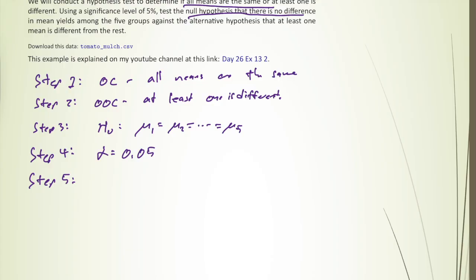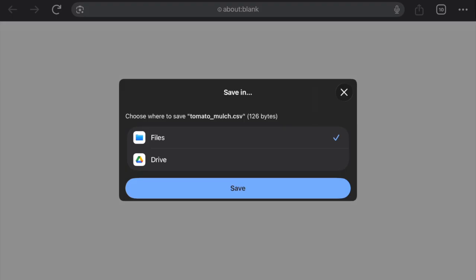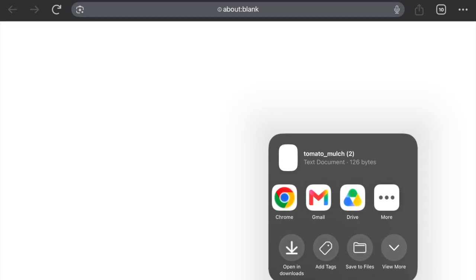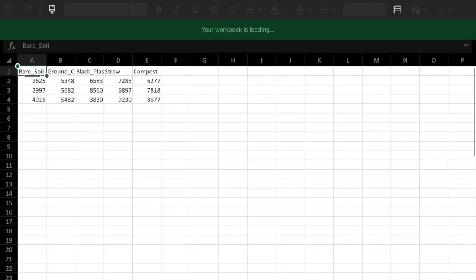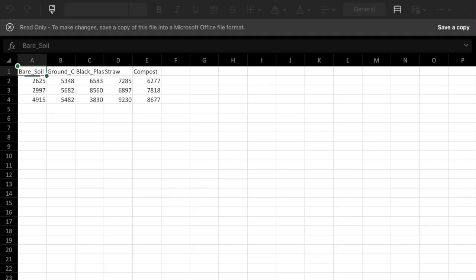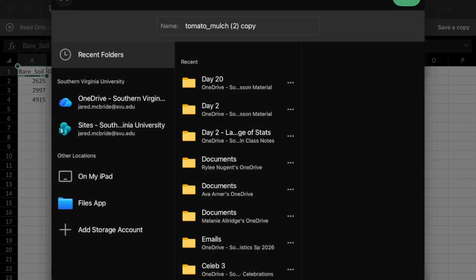Okay, so here we go. So I'm going to get my data. Open in Excel. Okay, there's the 5 groups. So first thing I'm going to do is save a copy.